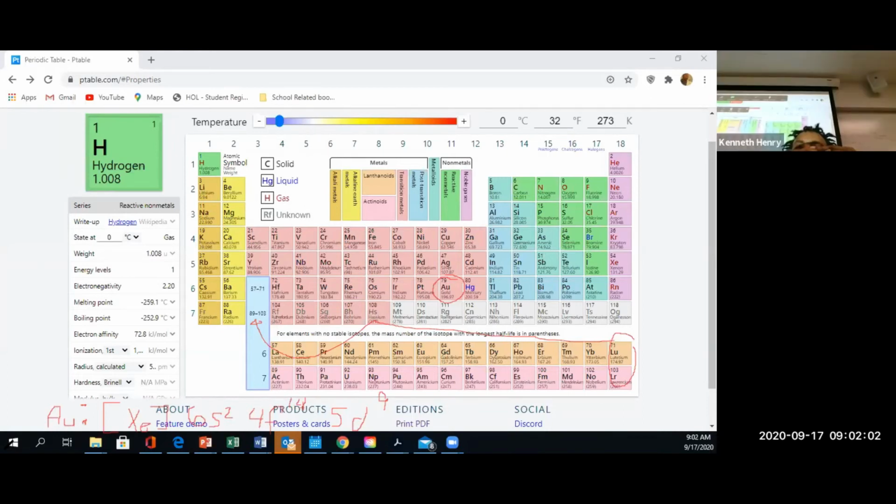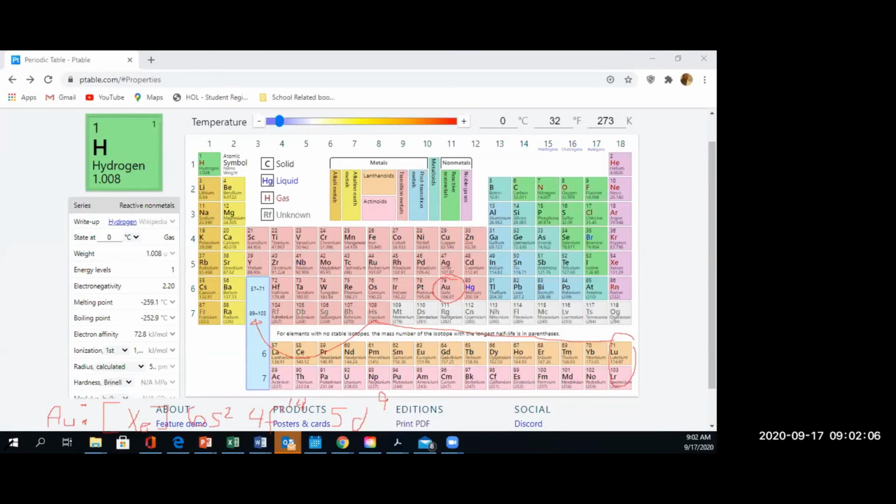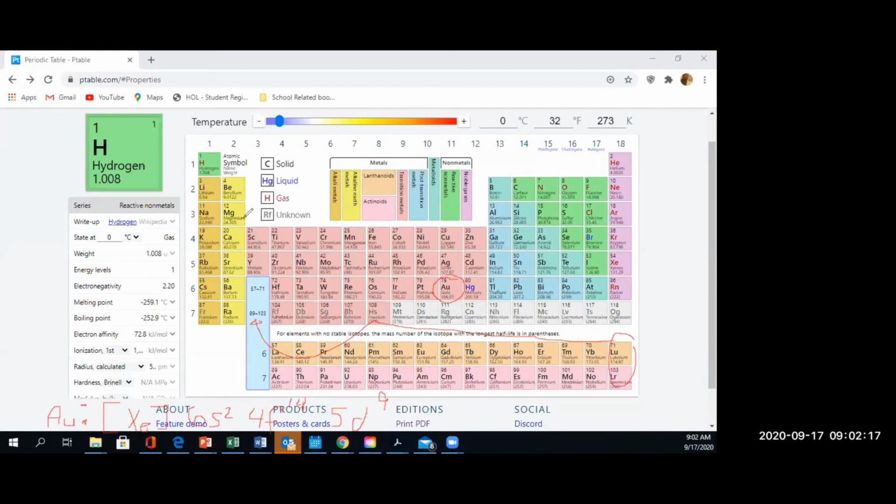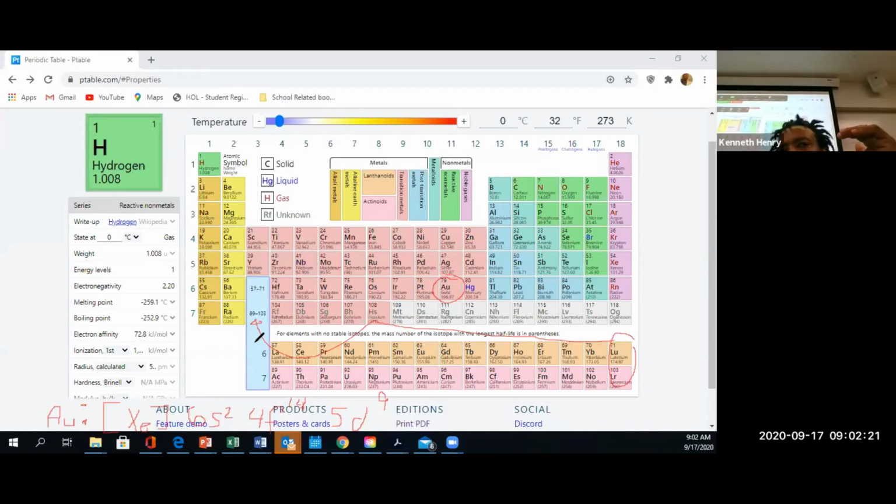Okay, questions, concerns, Cash? I have a question. For the 4F, why is it a 4? Because, just like the D, remember when we talked about the 3D up here? It's a 4 because it actually starts at the 4th energy level, but that energy level overlaps with the 6S.